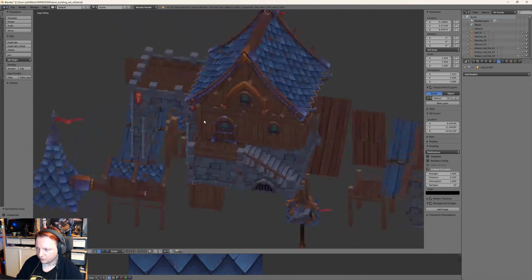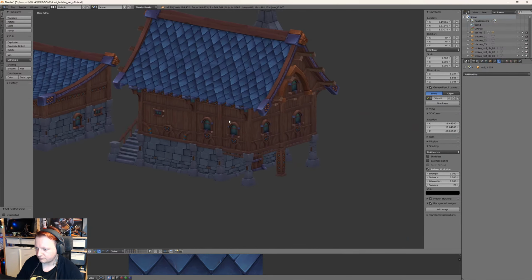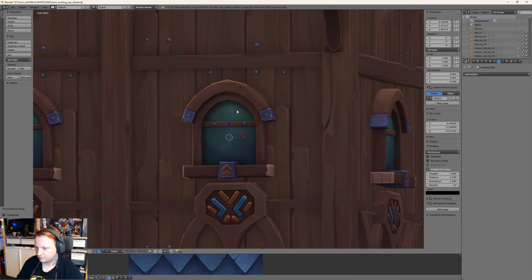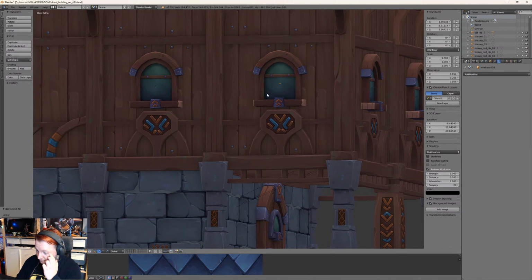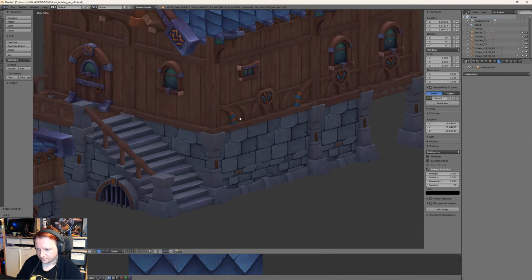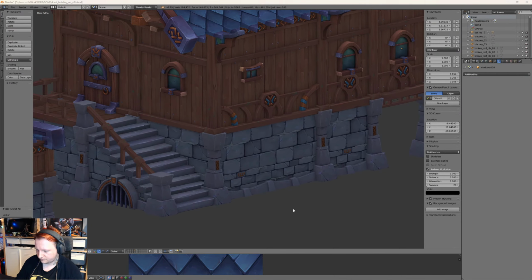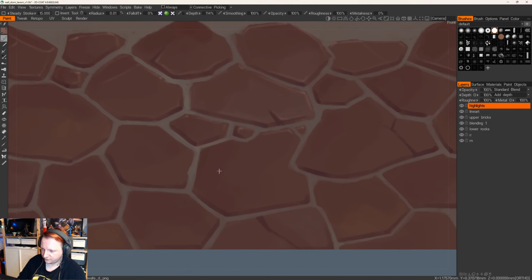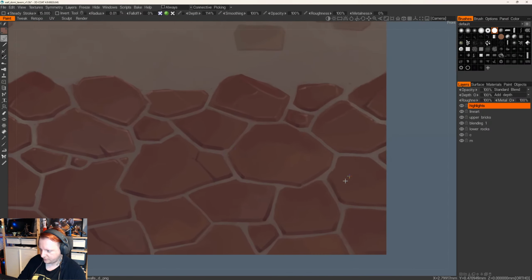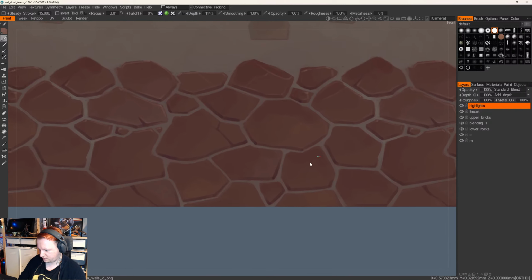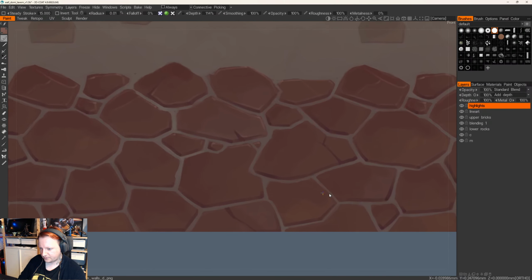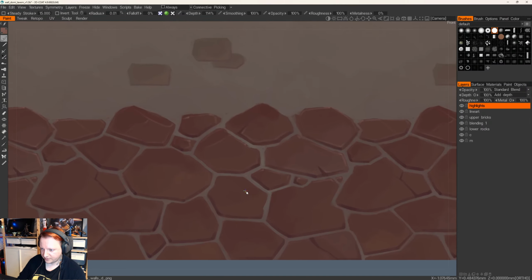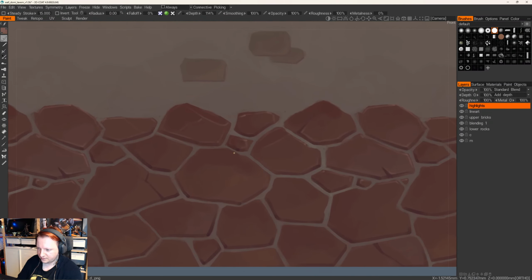And that's the result. I'm sure this building is going to look even better than all the previous ones I made, because I already have more experience and I'm making it in a very good mood.